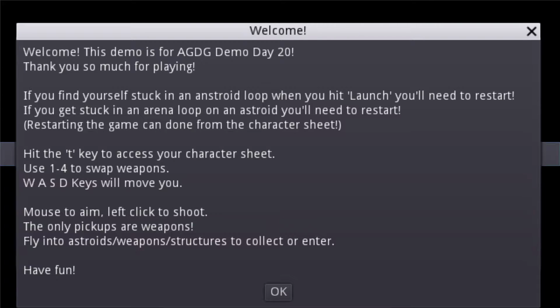Welcome, this demo is for AGDG Demo Day 20. Thank you so much for playing. If you find yourself stuck in an asteroid loop when you hit launch, you'll need to restart. If you get stuck in an arena loop on an asteroid, you'll need to restart. Restarting the game can be done from the character sheet. Hit the T key to access your character sheet.